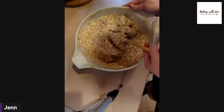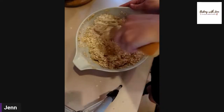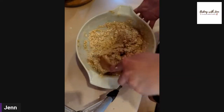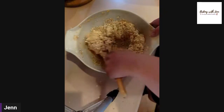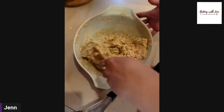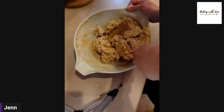We're more folding in the oats than actually mixing, which is part of the reason why I'm okay, let's put the mixer away. Because at this point, it is going to get just really difficult to deal with. So with this, I'm just kind of using a sideways smush, and just kind of going around the bowl and just smush it out.